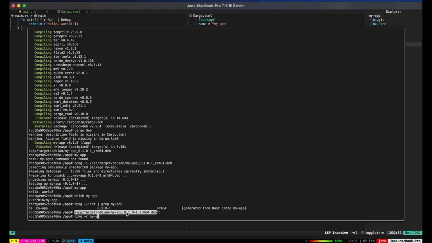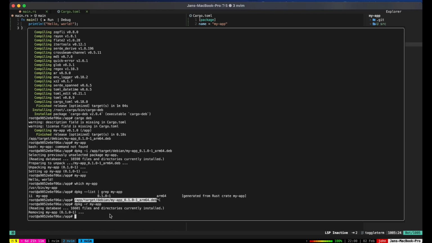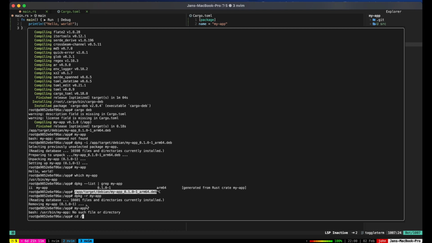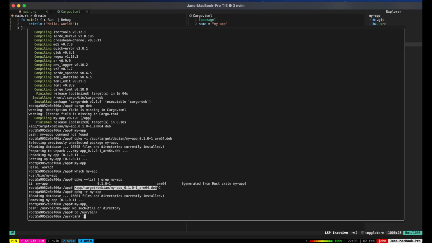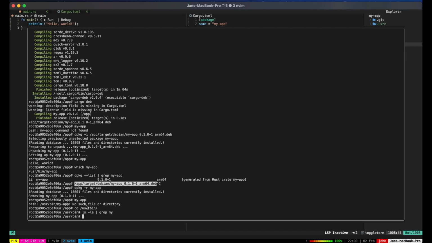And if I were to uninstall that package, dpkg is intelligent enough to know what I mean, and also it's intelligent enough to, when we actually go to usr bin, you can see that my app is gone, so it did delete that file. And yeah, that's really it. It's very easy, very fast, very easy to configure and build. You can later use it as some kind of an artifact in your CI configuration, and upload it wherever you want, whenever you want, right, and so on.